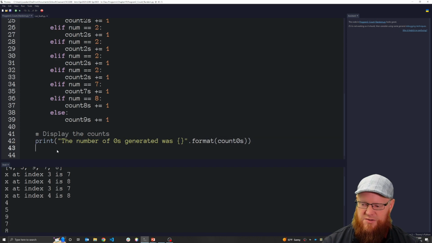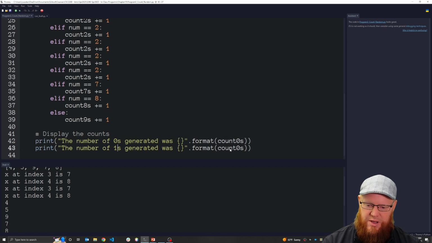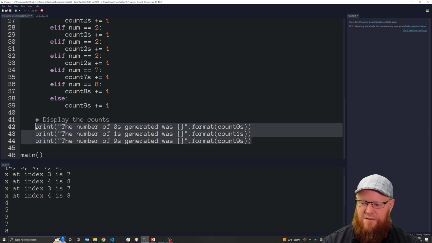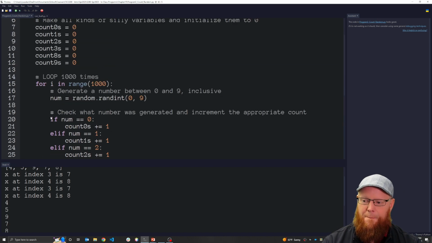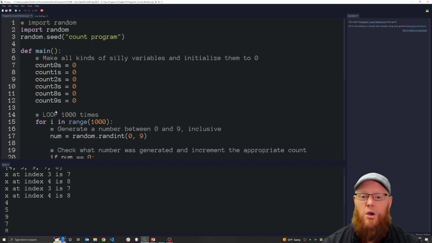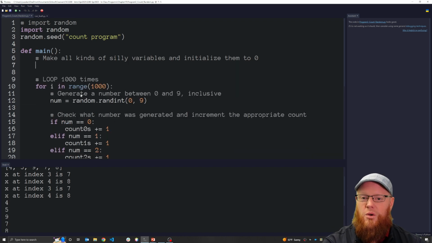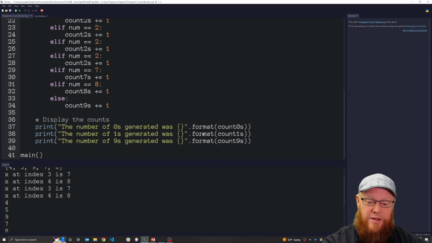I want to make sure this is very clear. This would be a solution. We have to print the count 1s, and I'll end with we have to do the 9s right here. We would have done count 0s, 1s, 2s, 3s, 4s, 5s, 6s, 7s, 8s, and 9s, and we have to make these 10 individual print statements. This would be a solution. Horrible solution. Nothing wrong. Think about it. That's the solution you should think about as a newbie. Absolutely. But horrible solution once you know what to do.